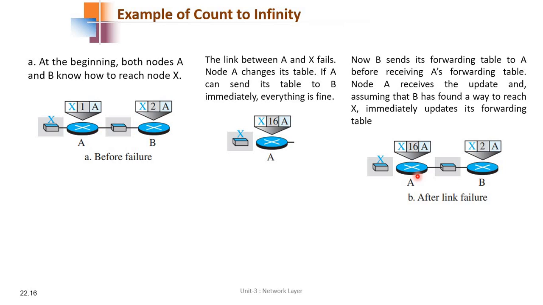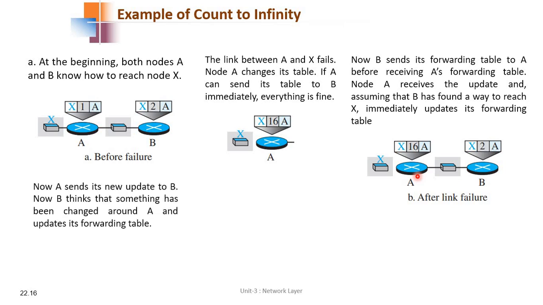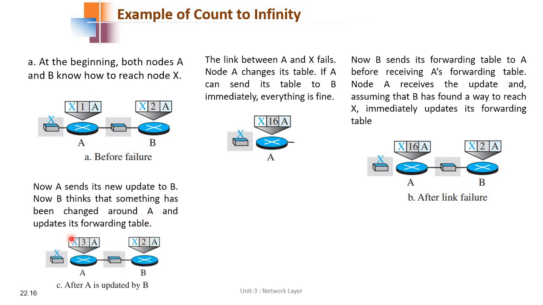So now router A is trying to update its information about router B. Router A sent its new information after updating, and it is trying to transfer the updated information about router A to router B. What is the information here? We have the value 2, which is router B. When we transfer this information to router A, it adds +1. So now the vector table of router A becomes 3.